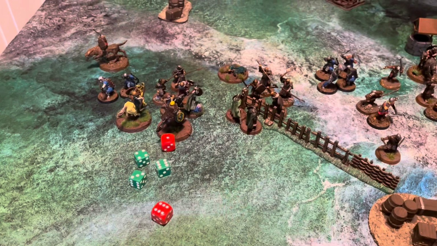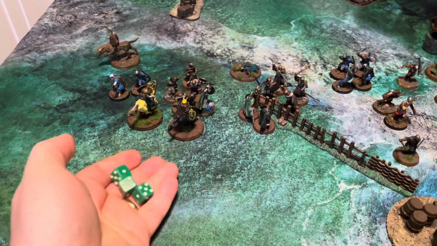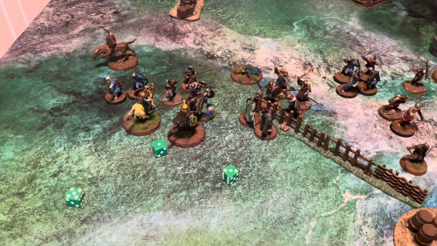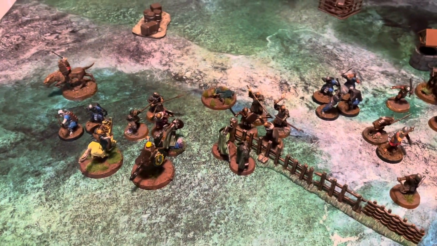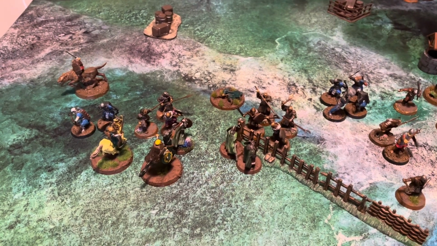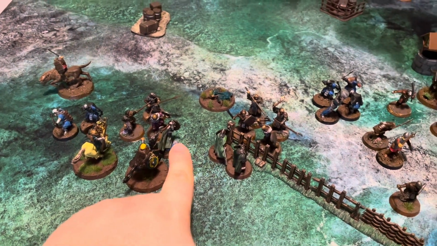And it's a 6 all around, but the fight value of the captain takes it. These are then double strikes needing 5s, and he's killed. Very high casualty game, as everything has quite low defense in these armies. There's only the few Royal Guard and Helm and those captains that are defense 6 and above. So everything's going down quite quickly.